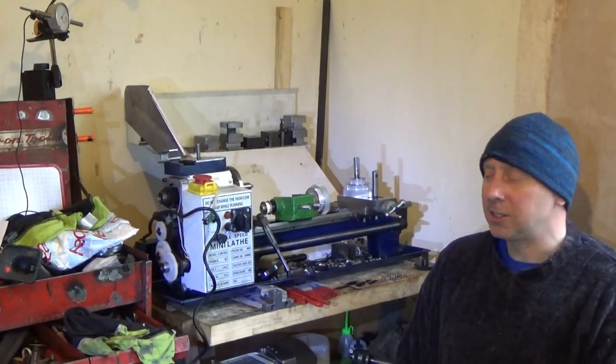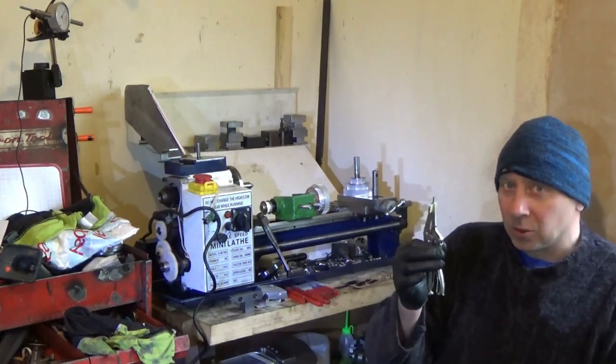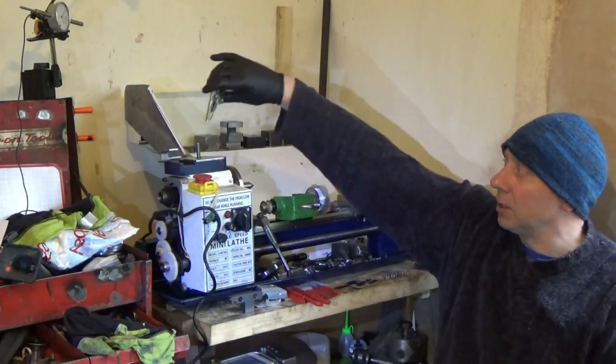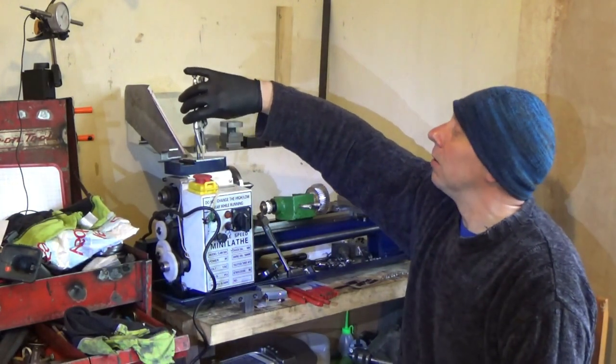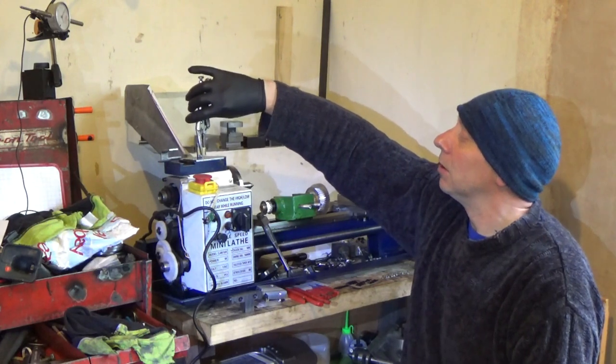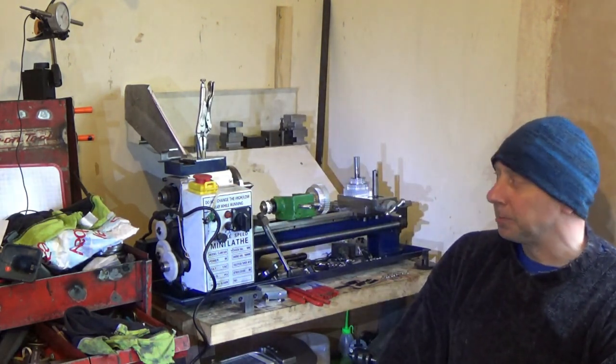So, the end is nigh. Very nearly running now. Got a couple of pins to grind down. They go in, if I can find the hole, in the apron. So I'm just getting set up to grind them down.